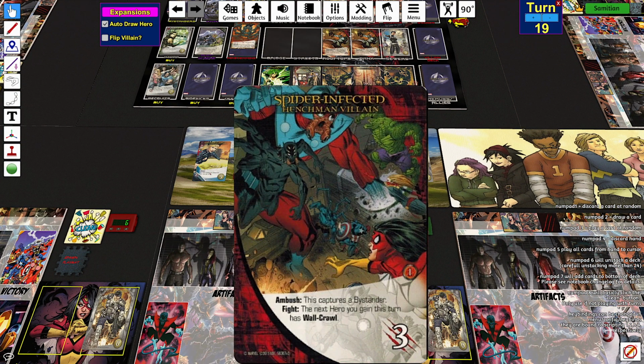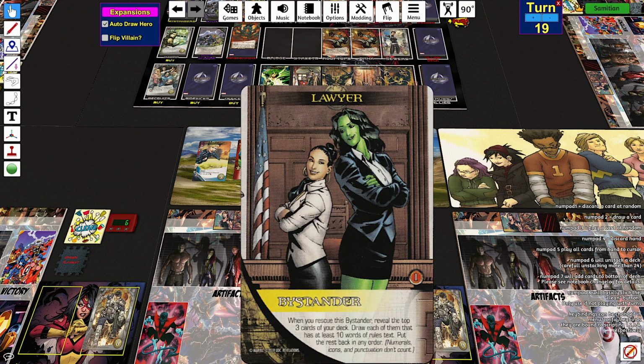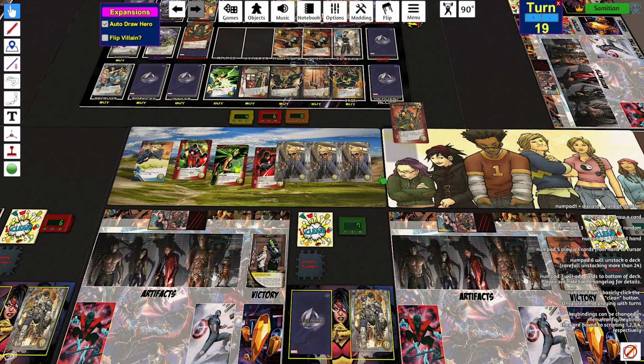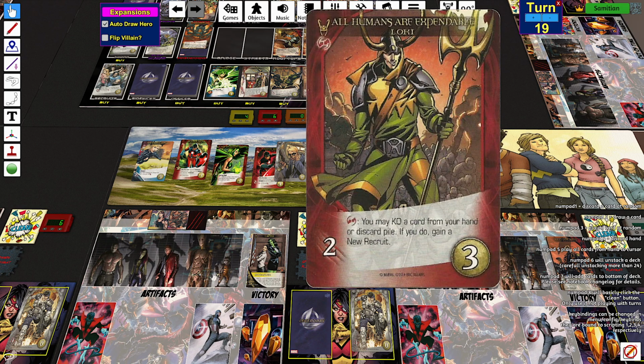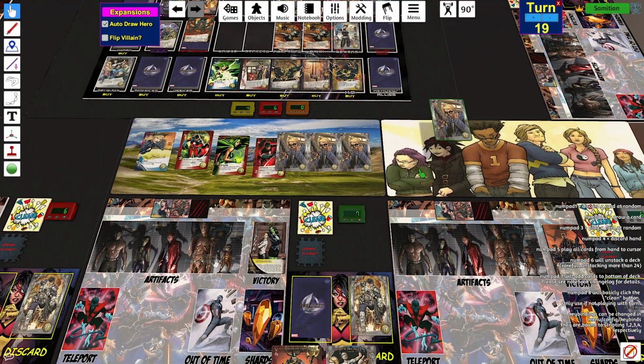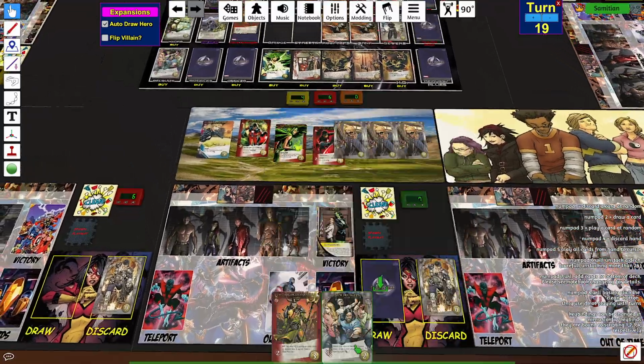The next hero you gain this turn has Wall Crawl, and when you recruit this hero and reveal the top three cards of your deck, draw each of them that has at least 10 words of rules text. 1, 2, 3, 4, 5, 6, 7, yep. 1, 2, 3, 4, 5, 6, 7, 8, 9, 10, 11, yep, okay. And what do you do with the rest of them? Put the rest back in any order, okay.